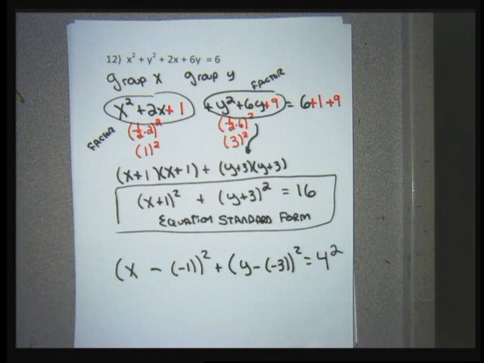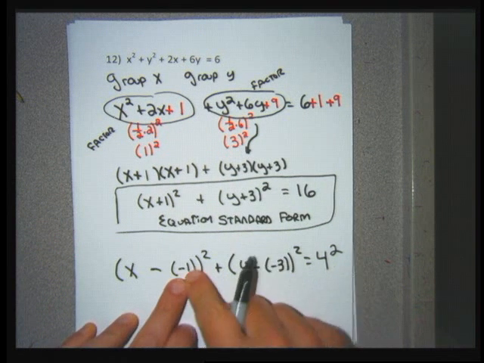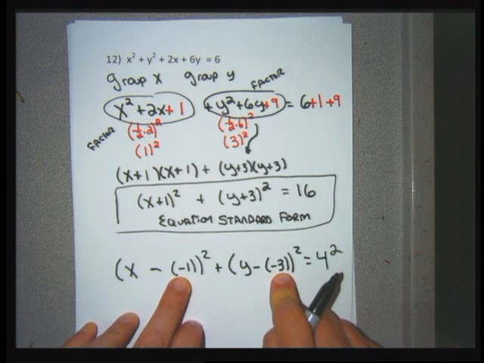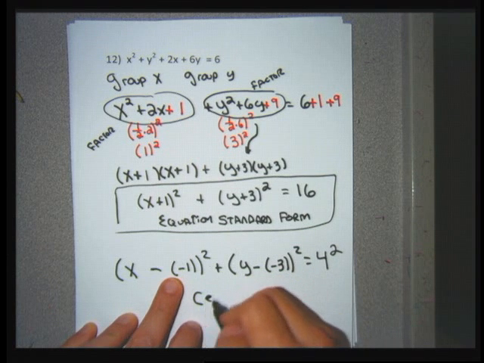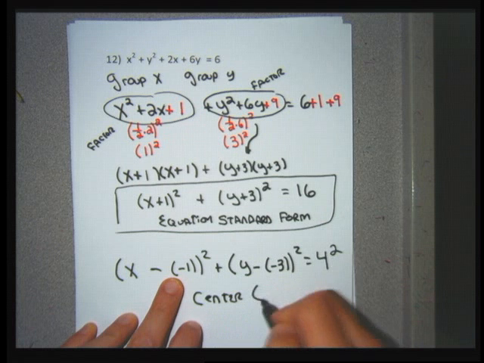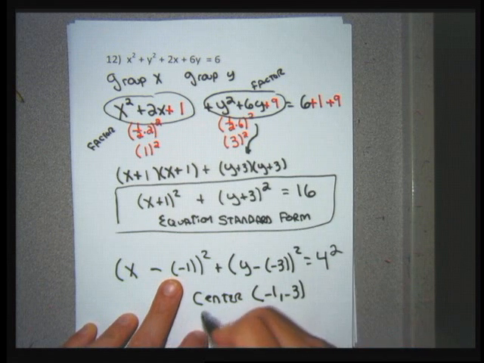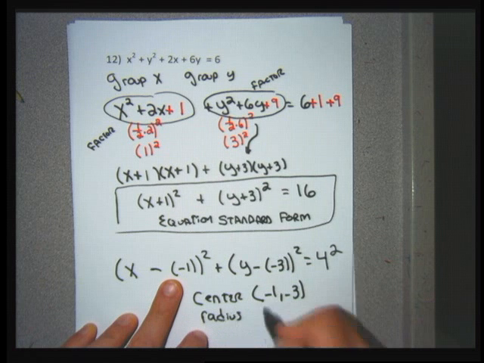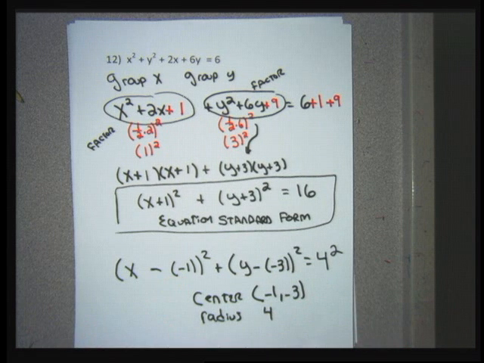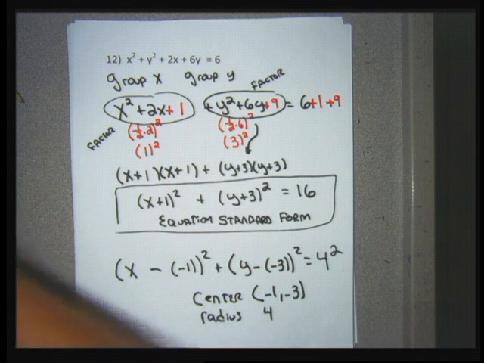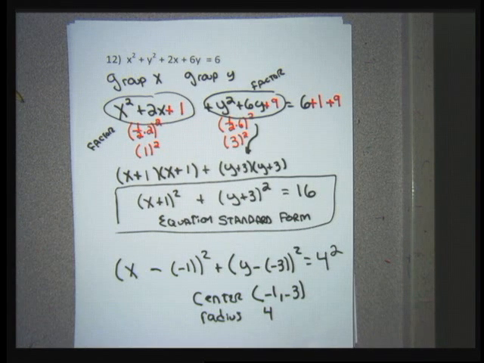And now I'm going to sketch a graph, but before I sketch a graph, I need to know the center and the radius. The center is going to be the numbers after the x's, if you have the minus signs in there, and after the y's. So the center for this particular problem is going to be -1, -3. The radius is the number that's being squared, which is 4. So on my graph paper, I'm going to plot the point -1, -3. I'm going to go up 4, down 4, left 4, and right 4, and call that my circle, and then draw my circle and be done with problem 12.